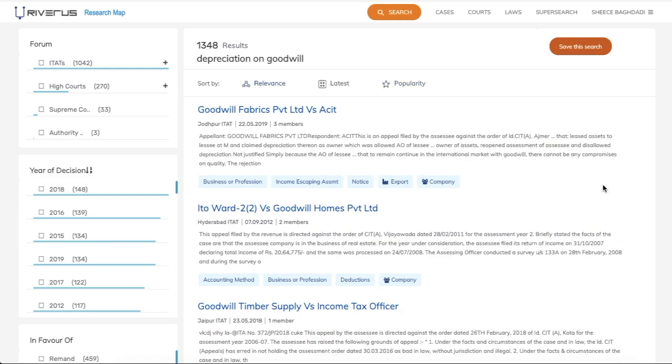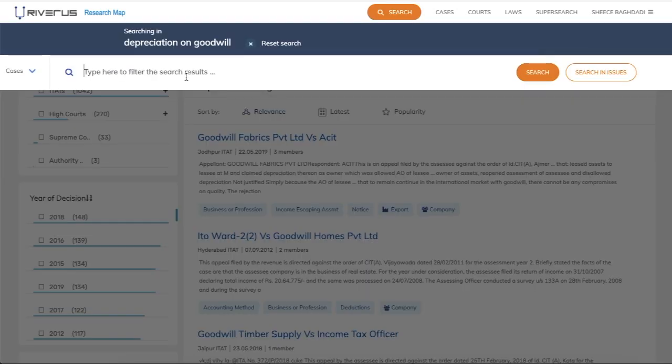Now let's try a feature that we call search within search. In this, you just have to click the search button on top. Essentially, what we are doing is trying to find information within the search results. This is not a filter really, it's a free form text search. So when you click on the search button, you get a search box. You type your search query inside this box.